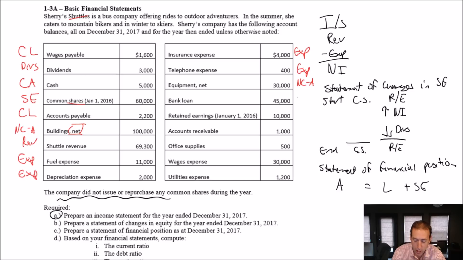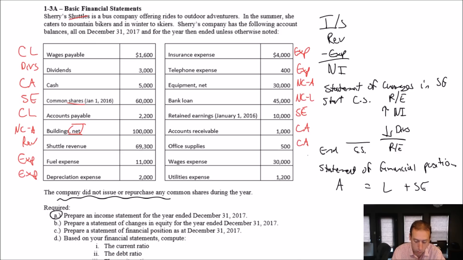Bank loan — that's a liability. Assume non-current for bank loans; it could be current, but we're going to assume non-current. Retained earnings — that is a shareholders' equity account. Accounts receivable — that is an asset, and it's current. Office supplies — asset, current. Wages expense — that's an expense, a cost of doing business. Utilities expense — also an expense, a cost of doing business. And we've classified all of our accounts.